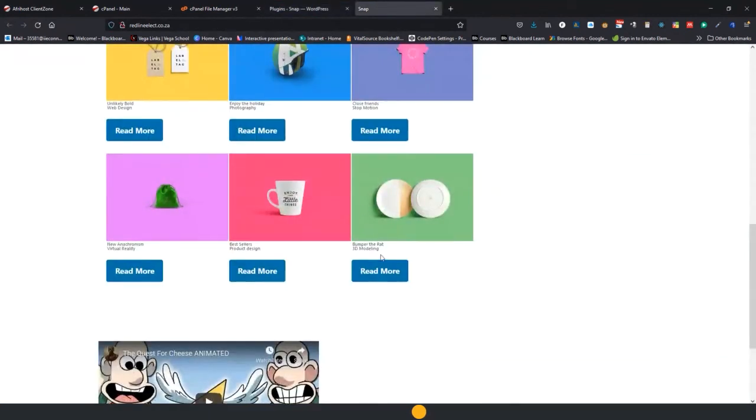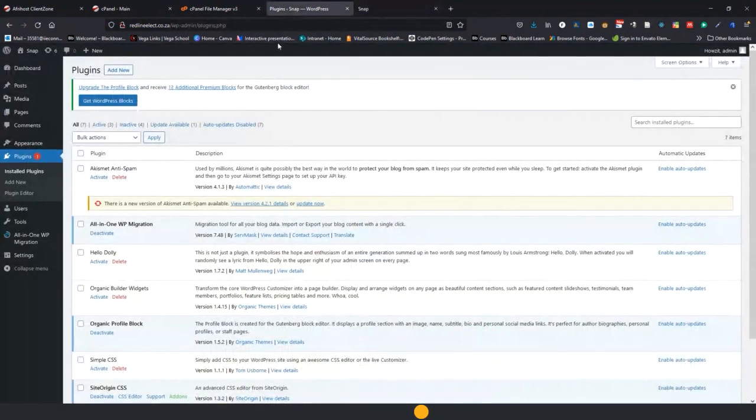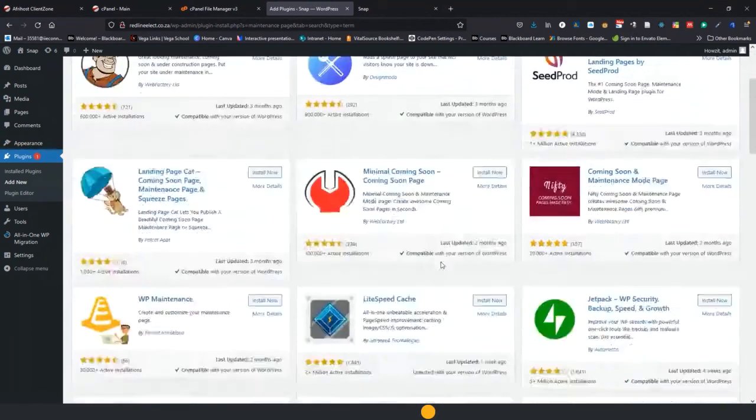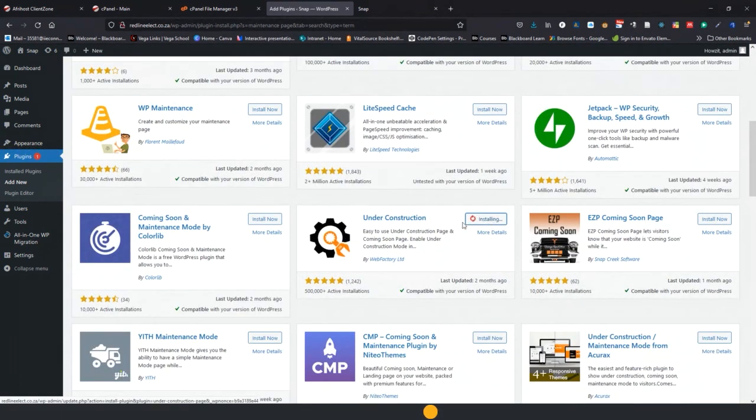Anyway, so just some things that I want to point out to you. It's very unprofessional to have a site live that isn't really finished yet. Okay, so what you can do is you can go to your plugins and you can search for a maintenance page, or a coming soon page. I have no idea which of these is under construction. And what you can do usually with these things is schedule it from a date. So let's say your client is going to say to you, our go live date is the 10th of October.